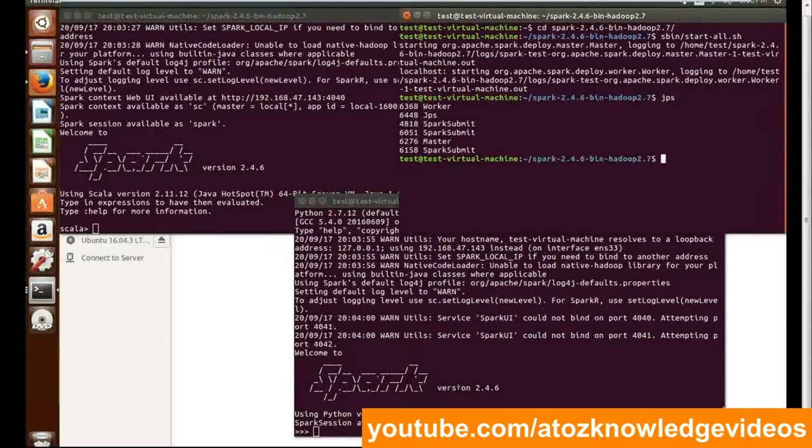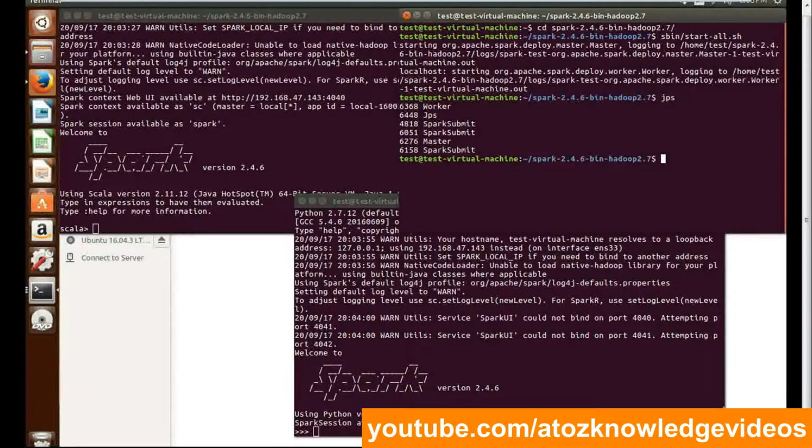Now on my machine, I have this many Java processes running, in which you can see worker and then master. This is your Spark daemon service. Like that in Hadoop, you might have heard about name node, resource manager, data node, node manager, secondary name node, and similarly in HBase you have HMaster, Zookeeper quorum and region server. Similar to that, in Spark we have worker and master. You can see a few more Java related processes running. Spark submit is there because we are running the shell, and JPS itself is a Java process, so it is also showing the JPS command as well.